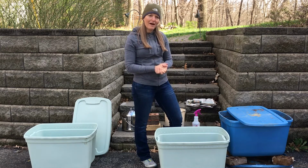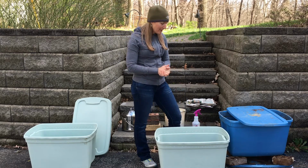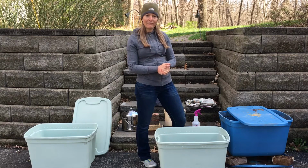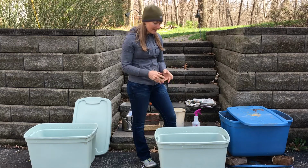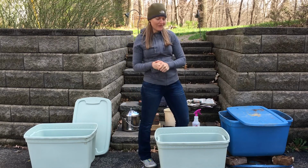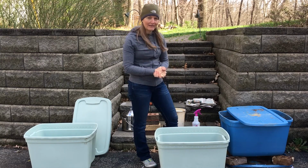If you Google "lazy way to make fertilizer" on 10thacrefarm.com, you'll find my instructions for building this type of worm bin, and you'll see a link there for the type of red wigglers that I like to buy. You're going to need about 1,000 red wiggler worms for this 20-gallon tote. Sounds like a lot, but that's the amount that'll get you started. They'll actually reproduce more, so you'll have lots and lots of worms in this bin once it gets going.